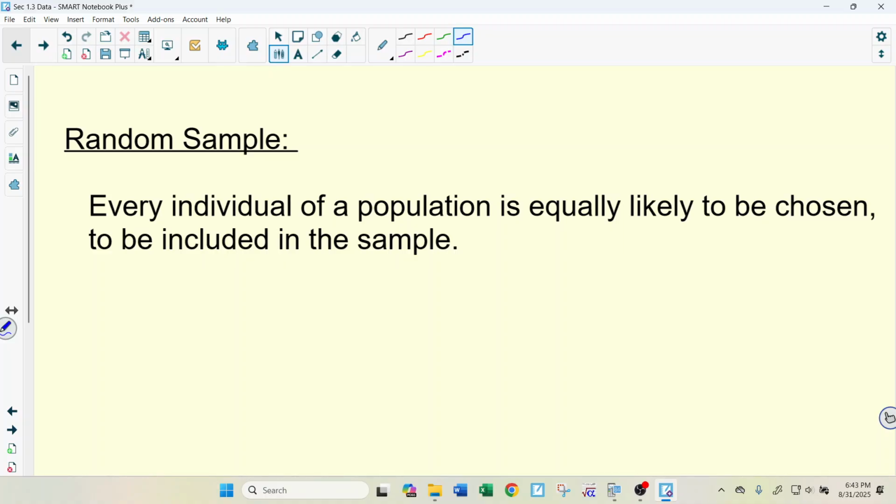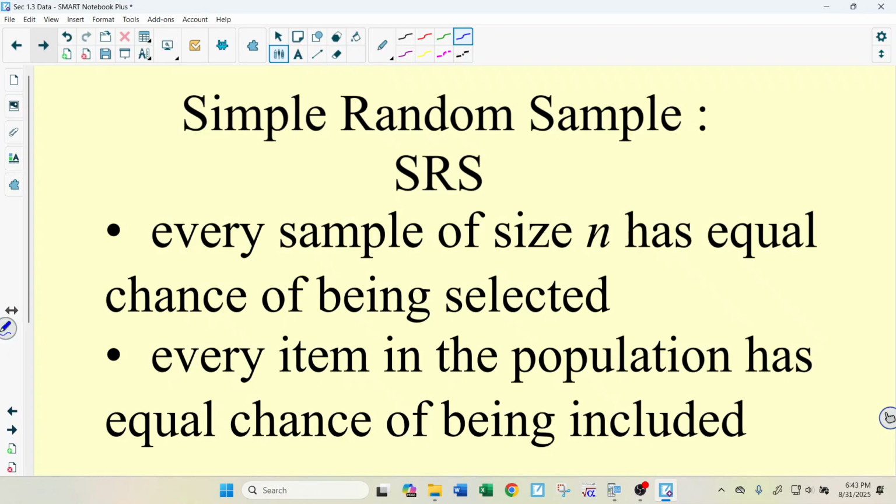That's a random sample. However, there is a higher level that we can do, which is known as a simple random sample. This can get complicated, and we'll try to explain more in class, but let me just say it this way. Imagine if we wanted to choose 5 seniors, and instead of putting all the names in a hat, we randomly chose 1 senior out of each WIN room. So in my senior WIN room, I have seniors, and we chose 1 person out of that WIN room. And then we went to Mrs. Dillon's WIN room and chose 1 person out of her WIN room, and so forth. If we did it that way, that would still be random, but that would not be simple random.